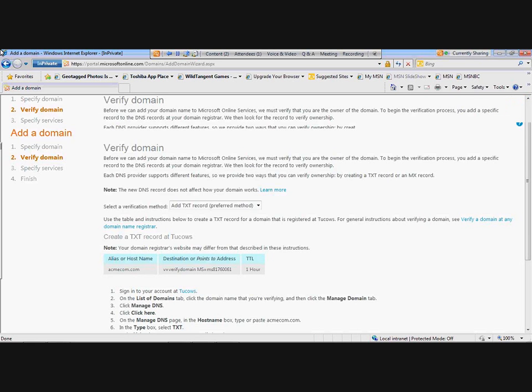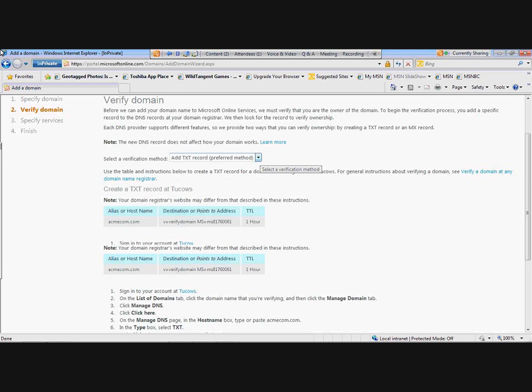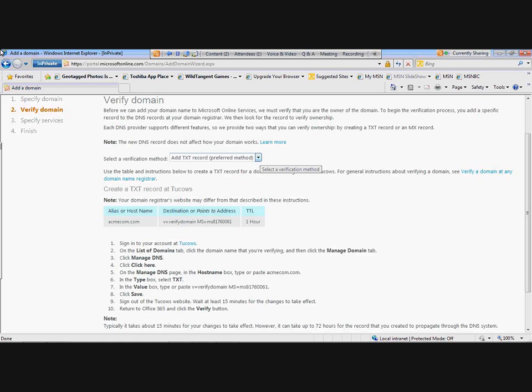And there's two ways to do it. The first one is creating a TXT record in your DNS server, but the final method is going to be adding an MX record. MX is mail exchange, which simply says when any mail comes to that domain name, ron.savoya@acmecom.com, the mail exchange record simply says, Microsoft Online, I want you to be the authoritative source, so anything that comes, you are my mail exchange for that.